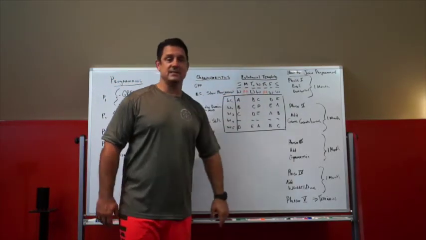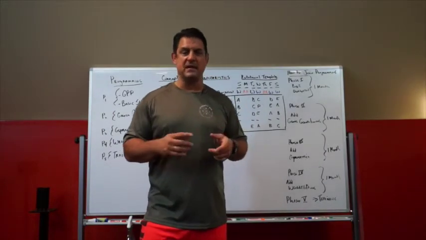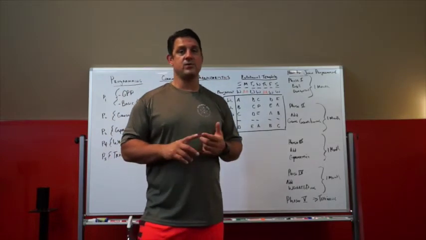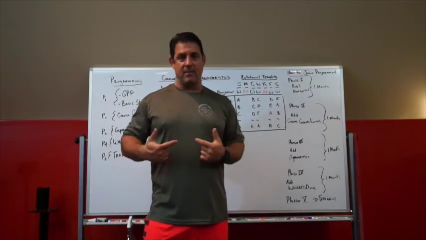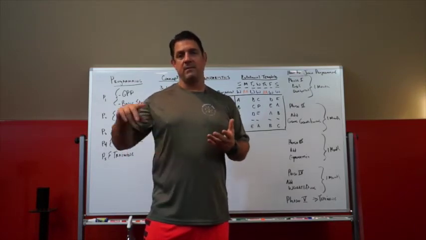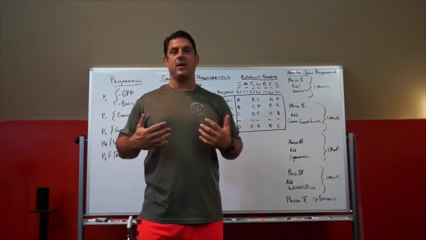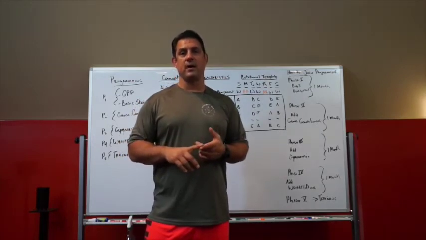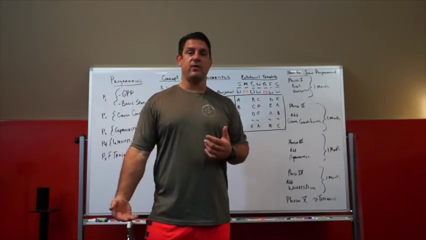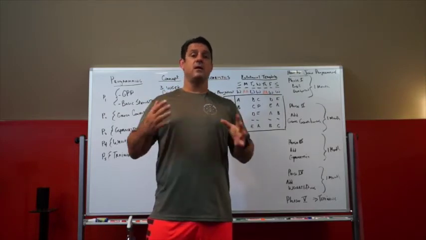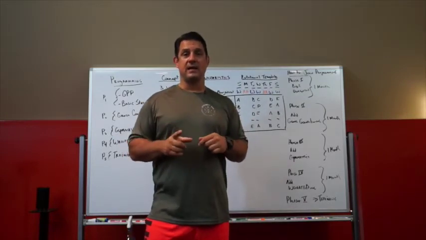The other thing that goes with all of these is the body maintenance piece. On your active rest day, you row 10k, let's call it 48 minutes. Some people are really fast, very patient people. Spend an hour to 45 minutes hitting every joint of your body, every big clump of muscle tissue you have with a foam roller, a flossing band, whatever your medicine of choice is. Make sure you touch on everything. Don't just focus on the areas that you're sore in. You have to focus on the entire system, how you react to the ground and how that reverberates up your body. Start from the bottom of your feet and work your way all the way up to the top of your head. Try not to floss your necks. Results are poor.